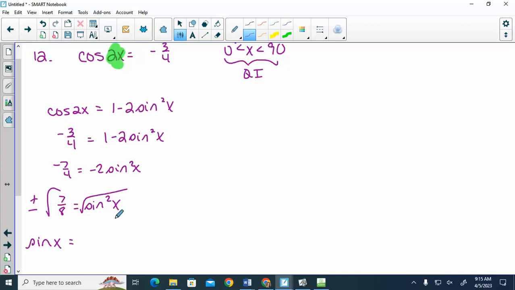Good. So then I've got the square root of 7 over 8. 8, I could break into 4 and 2, so the square root of 4 is 2, radical 2. I need to get that radical off the bottom. So that gives me the square root of 14 over 2 times the square root of 4, so 2 times 2 is 4.